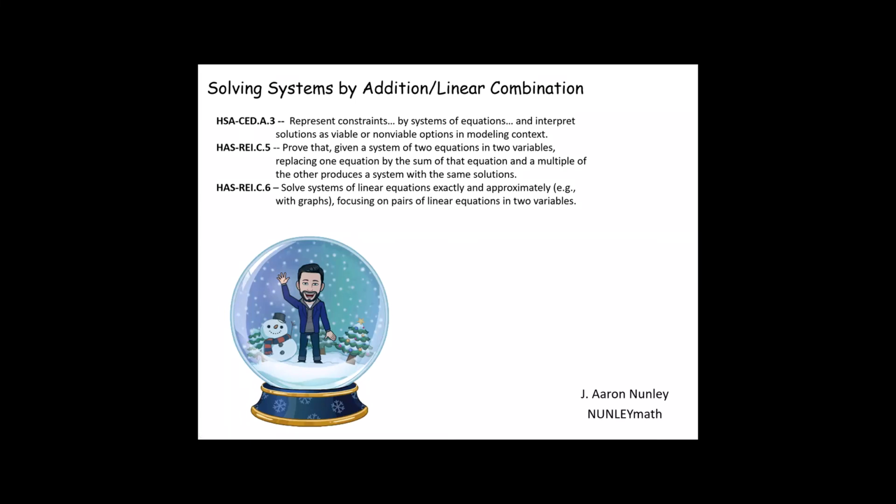Thank you so much for joining us here today as we look at the last of our methods for solving systems of linear equations. If you've been following along with us, you know that we've already explored solving systems by graphing and solving systems by substitution. We are going to review those very quickly today, but then we're going to look at the last method, which I think is actually one of the coolest methods for doing this. I think it's got some neat mathematical substance behind it and allows us to do some really interesting things. So without further ado, let's go ahead and get started here.